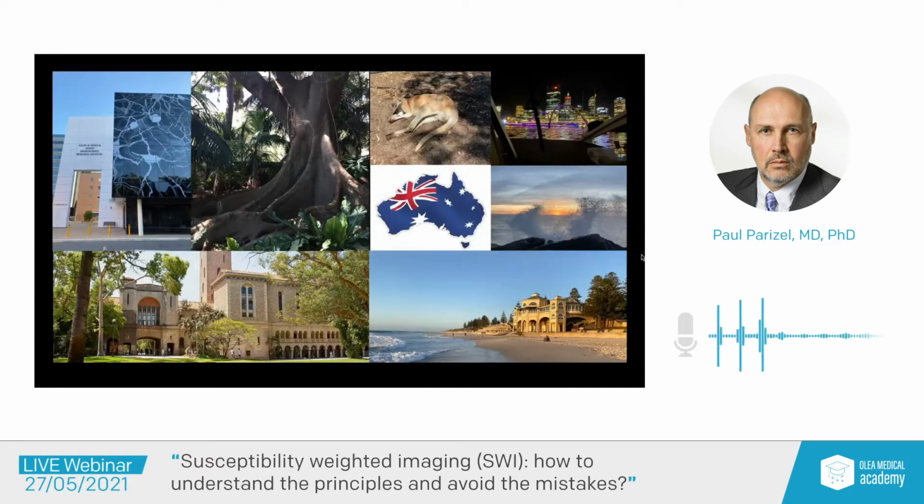sights of Western Australia. You see starting from the bottom, the beautiful beach at Cottesloe, the campus of the University of Western Australia, which is one of the most beautiful, if not the most beautiful campus in the Southern Hemisphere, the Neurology Research Building, the Fauna and Flora, which is immediately near the entrance of the hospital where I work, and then our most famous inhabitant in Australia, the kangaroo, and a nighttime vision of the city.